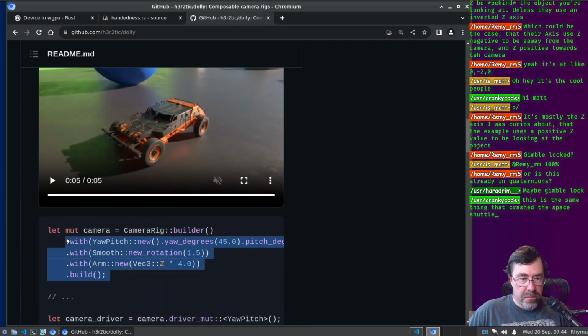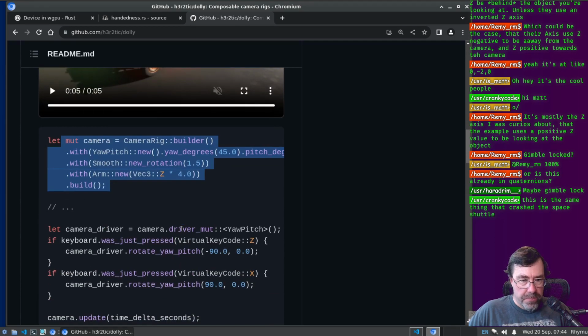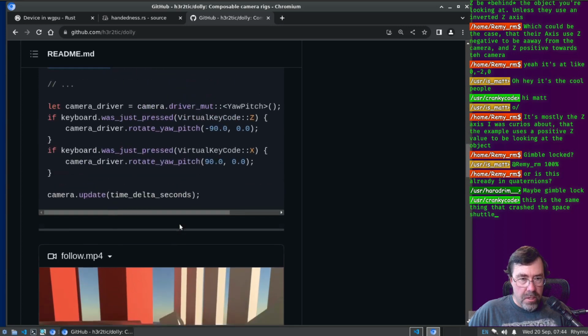I just think that this is wrong in some way, or maybe the coordinate system they use to display isn't the same as mine. I don't know.